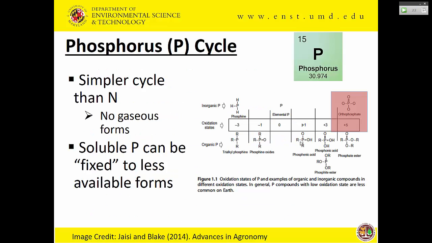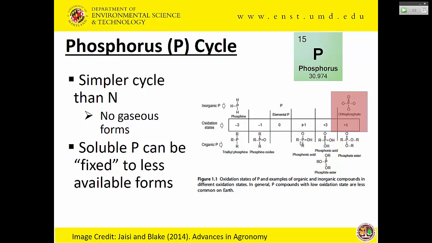All right. So again, now switching gears and talking about phosphorus. And again, phosphorus is a simpler cycle, and it has different issues than nitrogen. It has no gas form, which could be a good or bad thing, because with the nitrogen, we can convert it into gas form, and our fields won't have a nitrogen problem. But with phosphorus, it's not going anywhere.